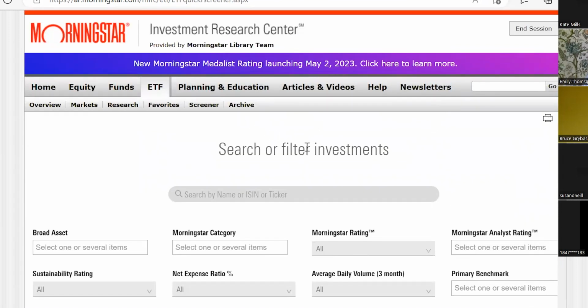All right, so I am just looking at the time, so I want to keep moving. And so that's really the data part of the database. In addition to data, we also focus heavily on investor education. This database is created for libraries. So as you can guess, libraries are very interested in education. And so we provide a whole section on planning and education.